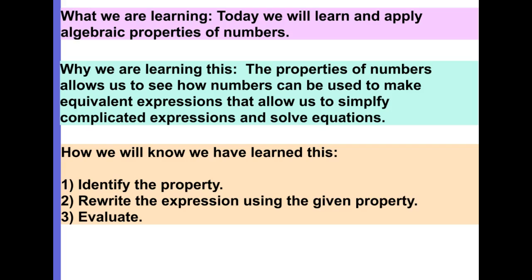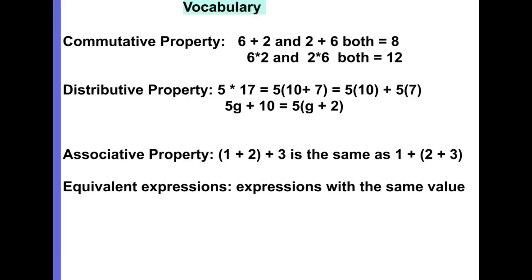How we will know we have learned this. 1, we will identify the property. 2, rewrite the expression using the given property. And 3, evaluate to make sure that we have used the property correctly. So, here we go. We're looking at vocabulary first, and these are the properties that we're going to be using.